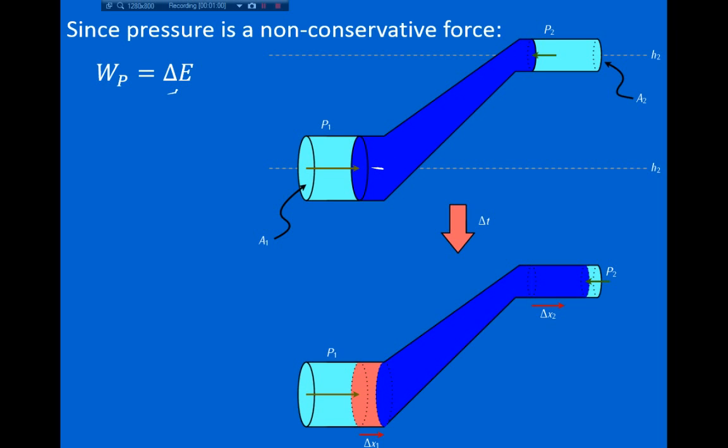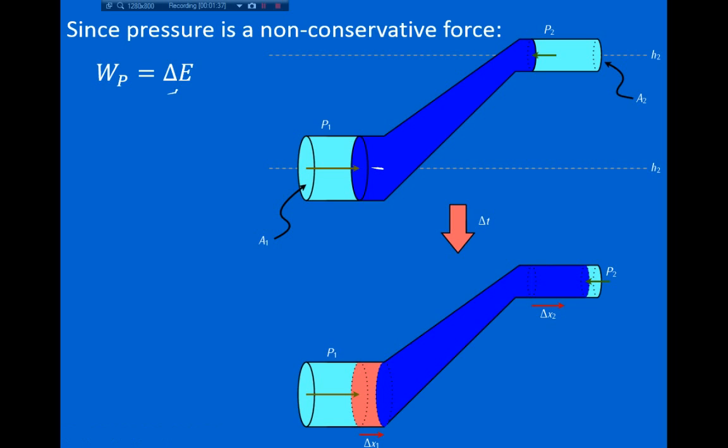And so I'm going to calculate the work that is being done on this water as the water moves up the pipe. So you can see here I've got these two pictures. This is the initial position of the water, and then after the pressure that is being exerted on the water moves the water, this is the final position of the water. So the water in this larger pipe is going to move to the right through some distance delta x1, and then in the narrower pipe over here it's going to have to move some larger distance delta x2. Okay, so that the volume that the water is displaced down here is equal to the volume that the water is displaced in the narrower pipe up here.